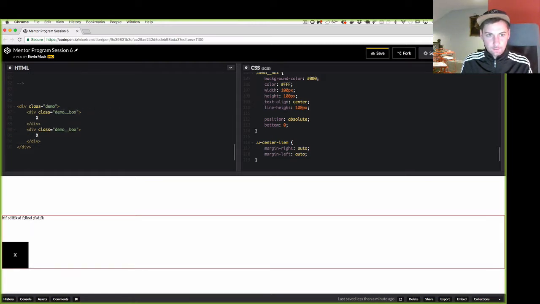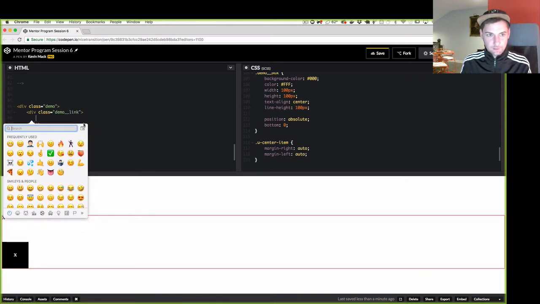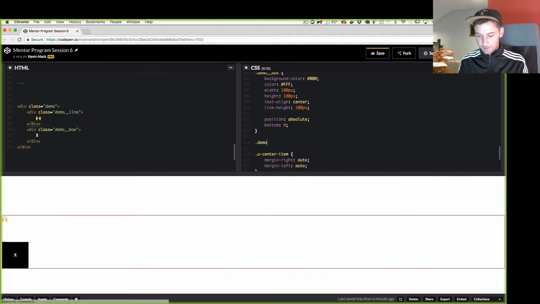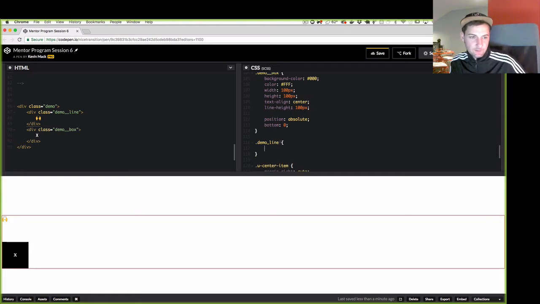Let's call this demo line. Let's add an emoji. All right, so we have that. I'm going to call this line. So we have demo line. Demo line's not really doing anything, it's just kind of positioned there.